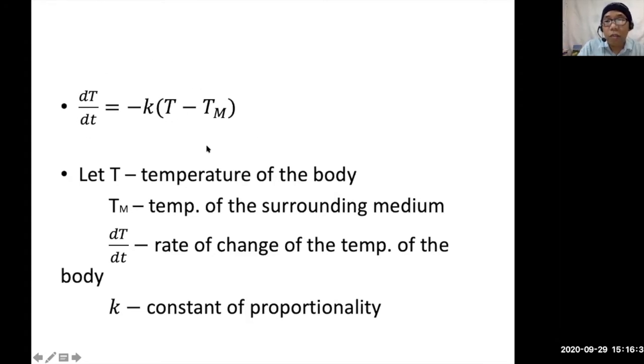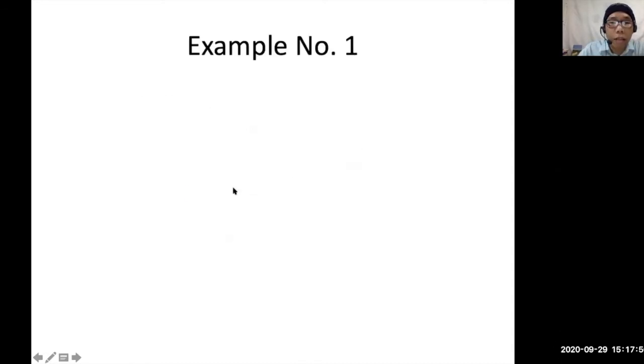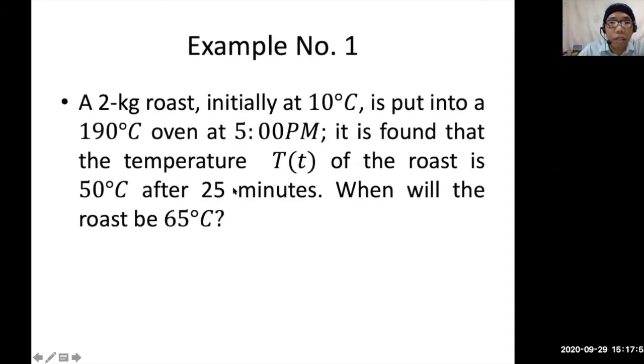This is differential equation, right? So it says here that K is, of course, the constant of proportionality. So you may or may not put negative here. Nilalagay lang yung negative dyan para maging positive siya sa cooling process. But anyway, so that's it. Now, let's go to solving this first problem.